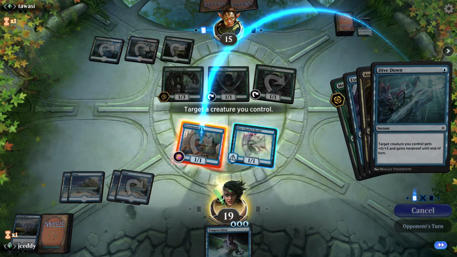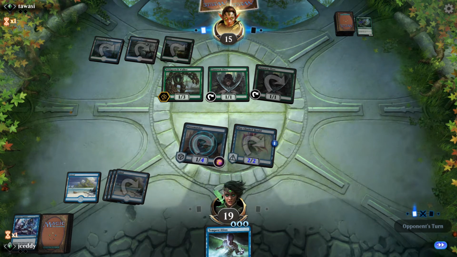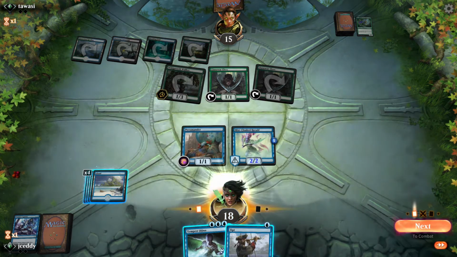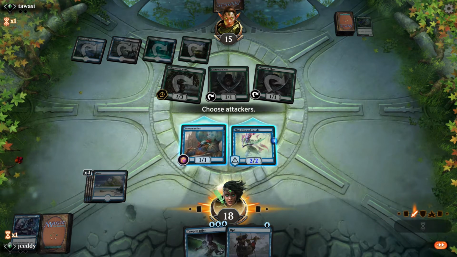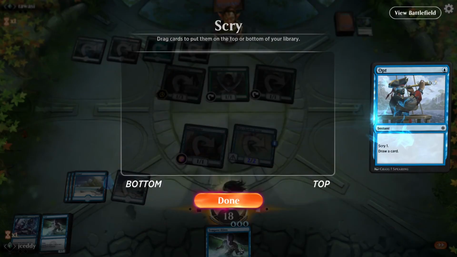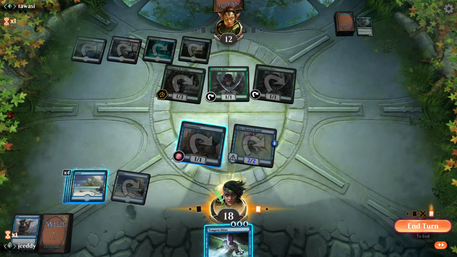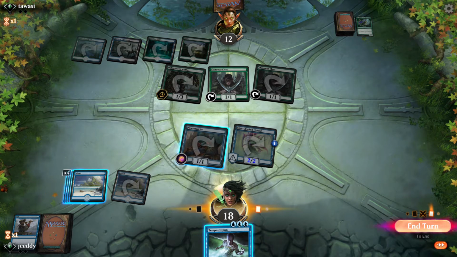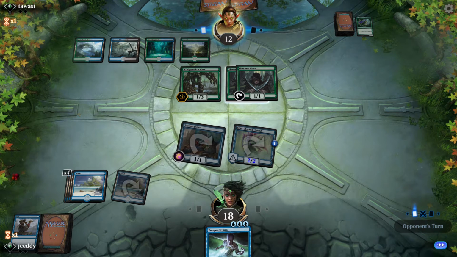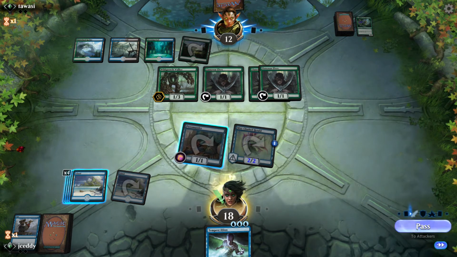Dive down this. If I don't get a Curious Obsession soon, I'm going to have problems. I probably should have opted to see if I can get a Curious Obsession. I don't want a Tempest Djinn, I already have one in my hand. No, I'm not going to play it yet. I mean, Tempest Djinn is a win con if I can stick it and protect it.